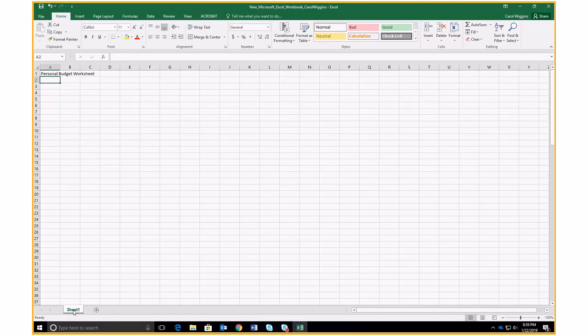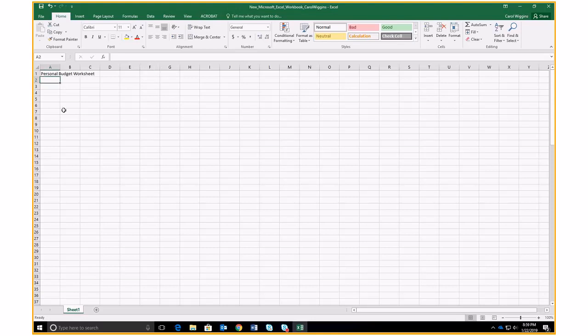Okay. You can hit the enter key or the down arrow to go down to A2. For those of y'all who've never really used Excel before, columns are all done by letters and rows are all done by numbers. And where they intersect, this is F2, is how you identify that cell.